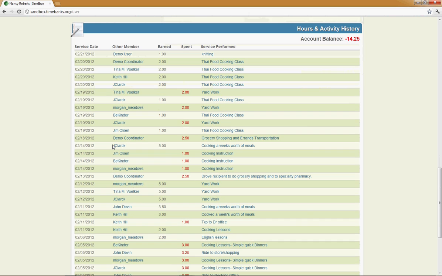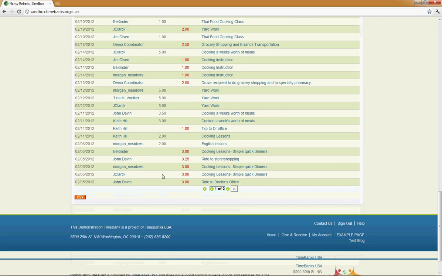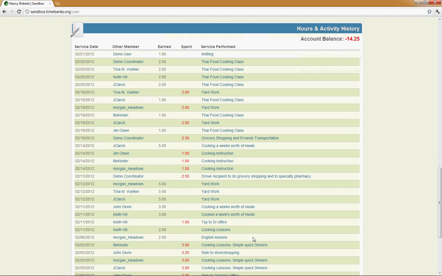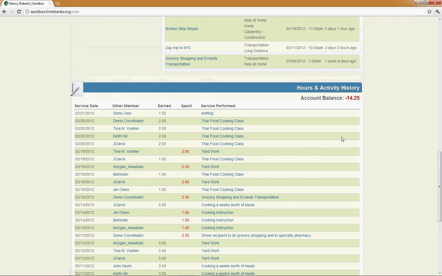And then the very bottom is the meat and potatoes of time banking, which is the balance sheet, so to speak. As you can see here, she's earned a lot of hours doing services for others. She offered some Thai cooking classes, and then she had some yard work done, so you can see how that balanced out. Obviously, here she has a negative balance, which in corporate banking is a bad thing. In time banks, it really doesn't make much of a difference.